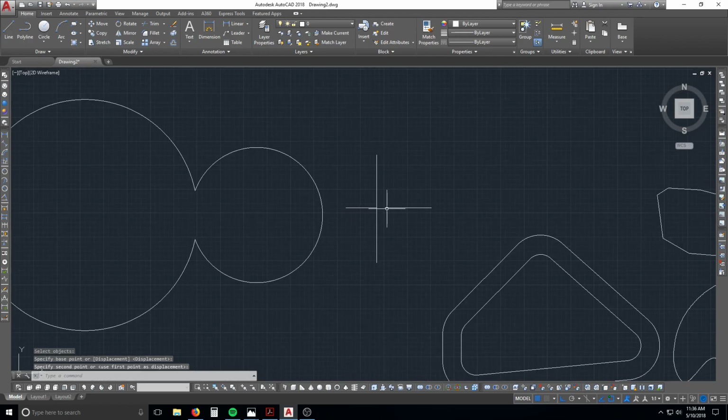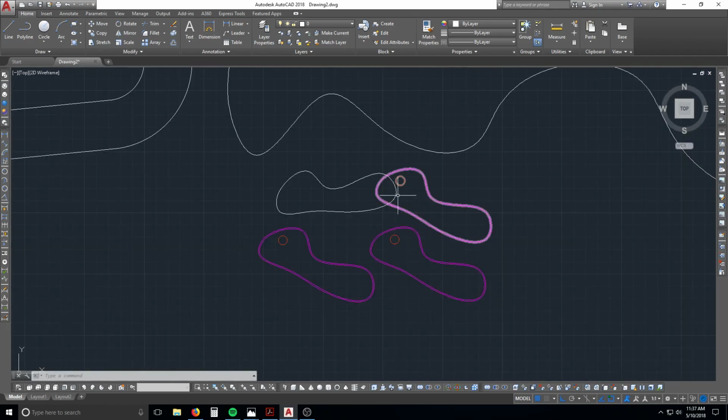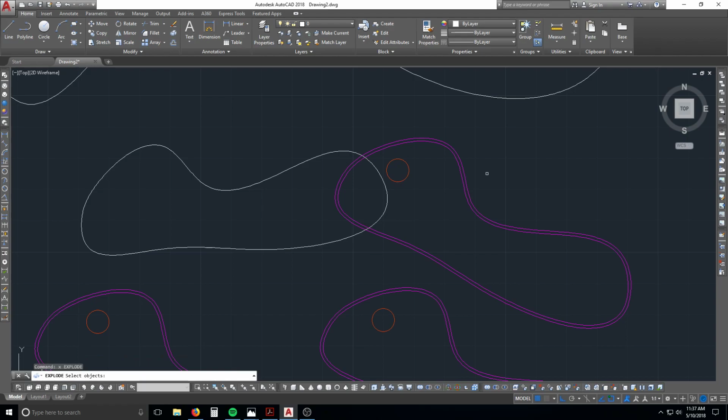So there you go. That was move. Match properties. This is pretty cool. I don't know if we've done this one yet. So if we explode, that's X for explode. If I wanted to match this, basically match properties, matching your color and your layer, it does it all in one fell swoop for you.